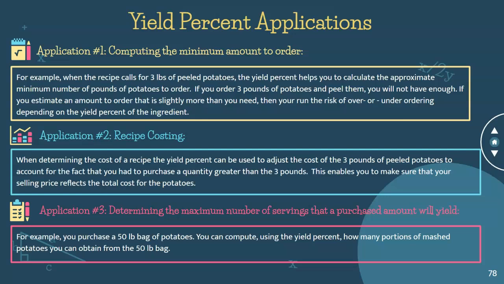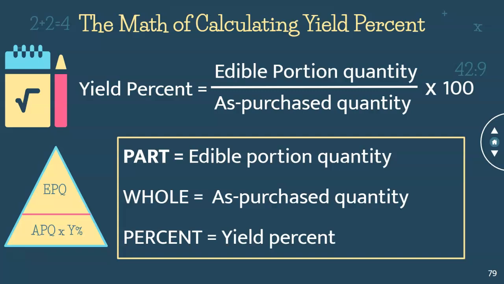So that's all helpful when you're working with restaurants and earning profit. So here is the yield percent formula. My suggestion to you is, when I give you the practice problems, always go back to the slide and just put it into the formula. There it is written as yield percent equals edible portion quantity divided by as purchased quantity, and you're going to multiply that by 100, and that's going to give you the percent, because you're calculating yield percent.